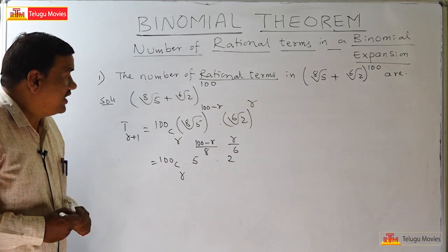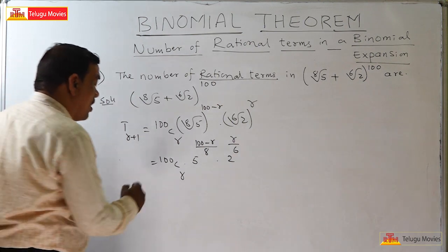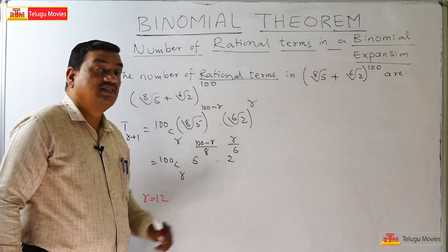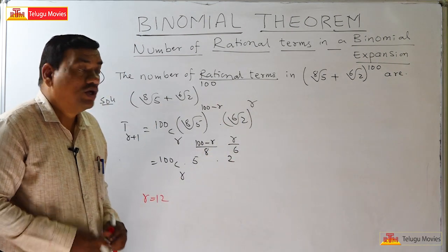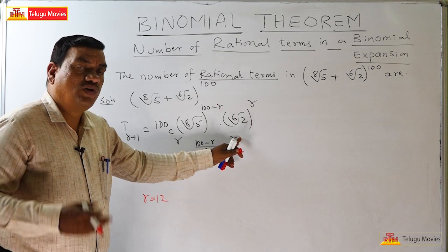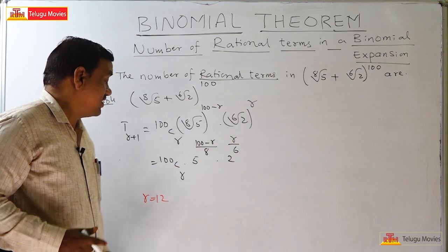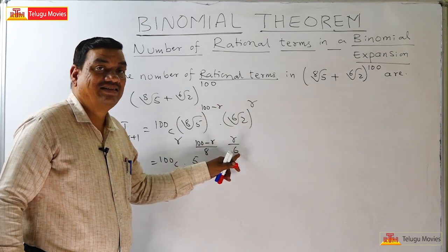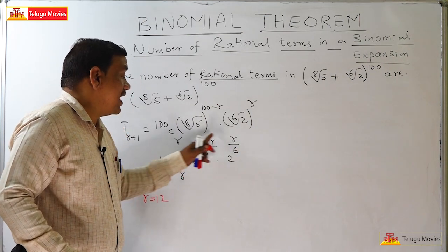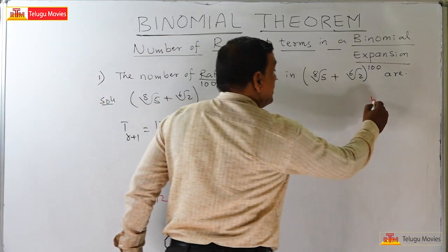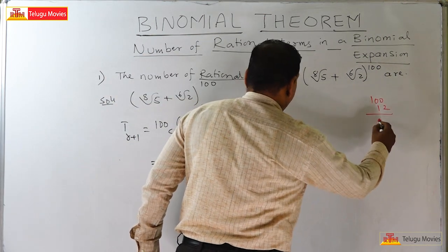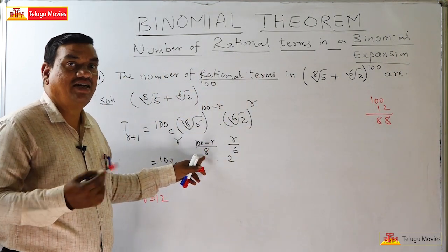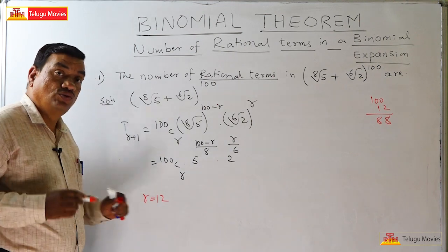So for that, let us check one by one. What is the LCM of 8 and 6? It is 24. So you start from 24 here also; before 24, the number 12. Let us check r is equal to 12. 12 by 6 is 2. Here also, 100 minus 12 is equal to 88. 88 by 8 cancels. So r is equal to 12 works.